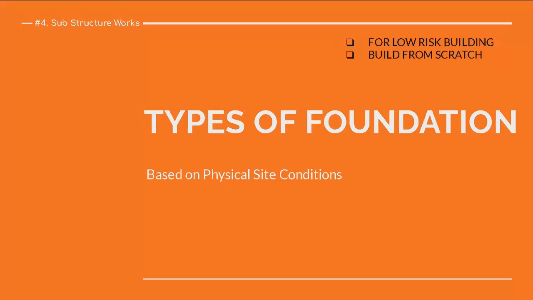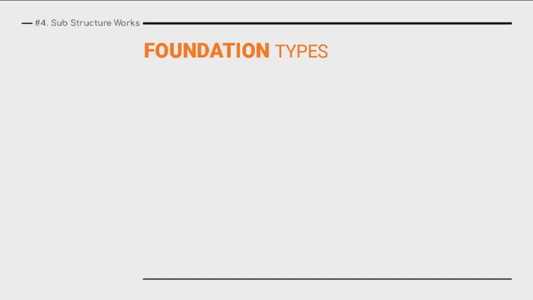Based on the physical site conditions, remember we are doing this presentation for low risk buildings and buildings built from scratch under the prime phase number 4, that is substructure works. So let's quickly dive into our slides. Here it is, the foundation types. Let's understand what the foundation types are.